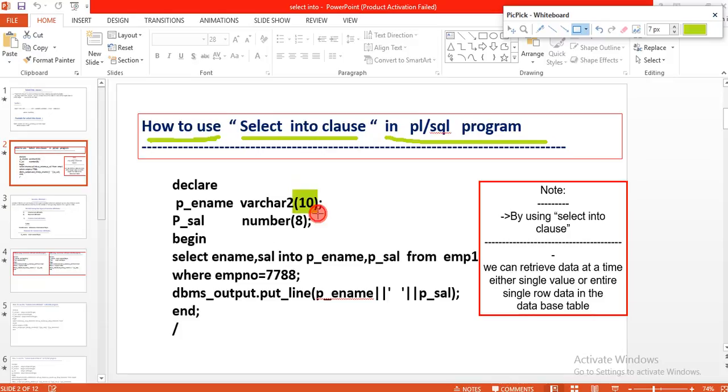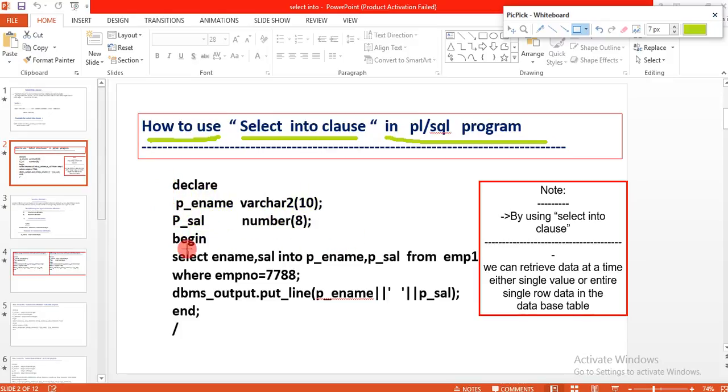Same here, p_sal is a PL/SQL variable name with the number data type, followed by a semicolon.